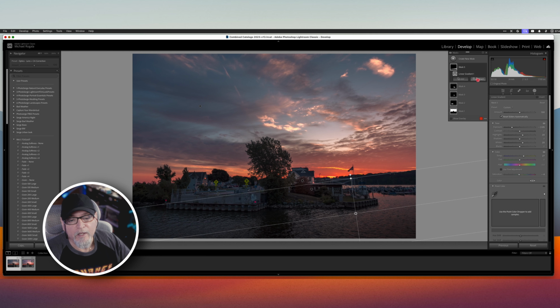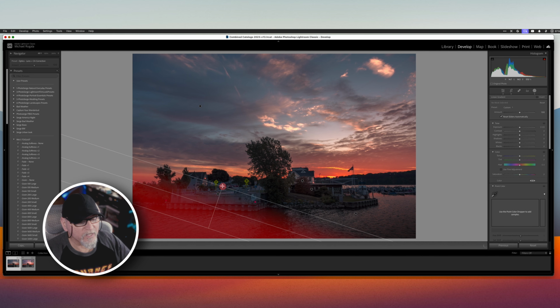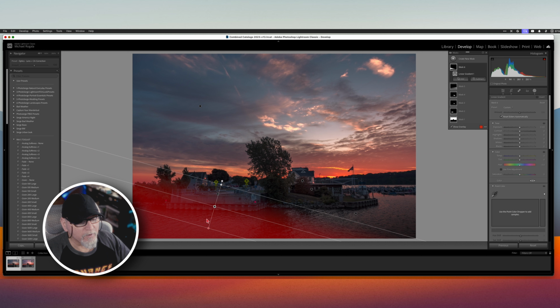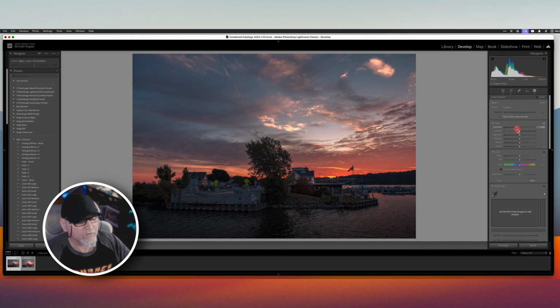All right. And I'm going to do another linear gradient. And I'm going to bring this side because this side's all blocked by the sun. Okay. So it's in shadow. So I do want to make that a little bit darker. So I'm going to come on over here, bring that down. I'm going to actually make that a little bit on the bluer side. There we go, like that.